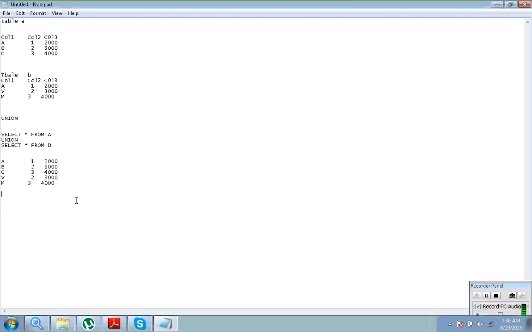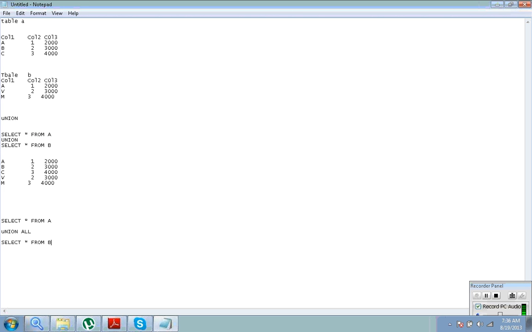And suppose if you use union all, with the same data, that is select star from A union all select star from B. Then we will be getting that row 2 times.